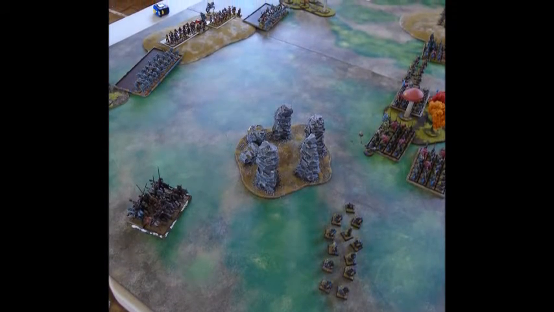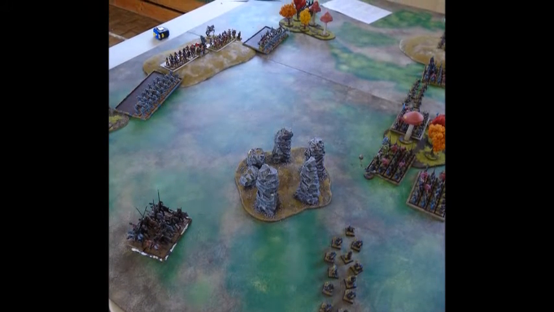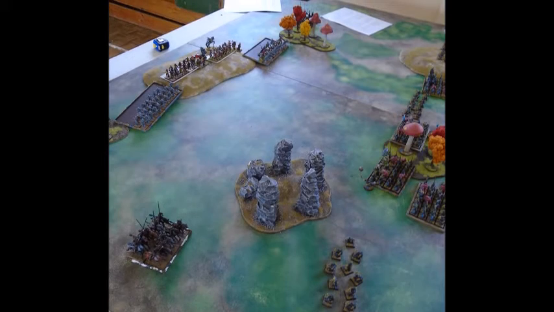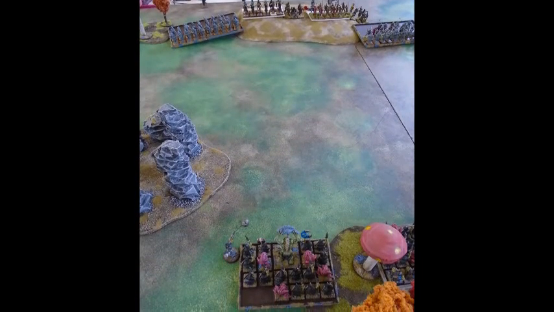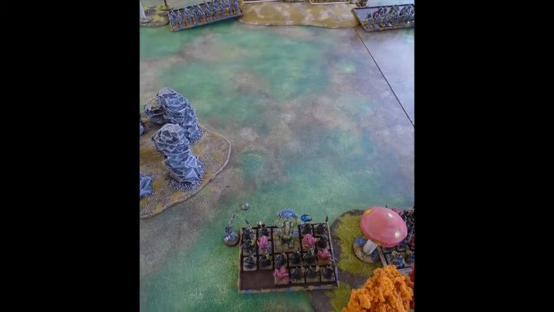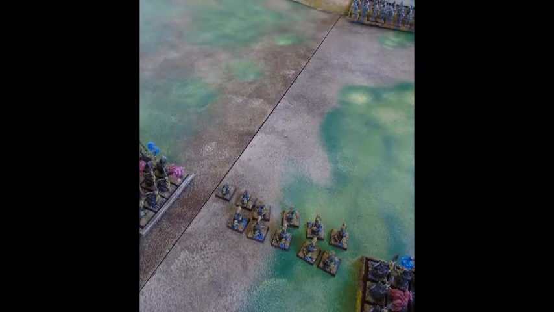Finally, on my far left I've got some bowmen as well. So this is my opponent's first turn, and he's starting to move up, as you can see here. And the massive Hundred Years War shooting starts, and I lose a couple of goblins, but not too bad a loss. A couple of the goblin archers also go down.